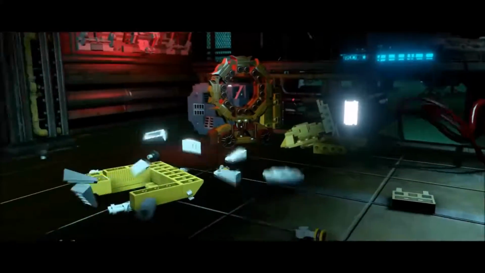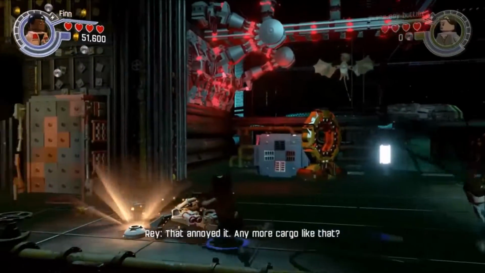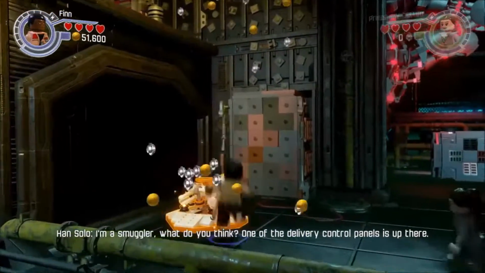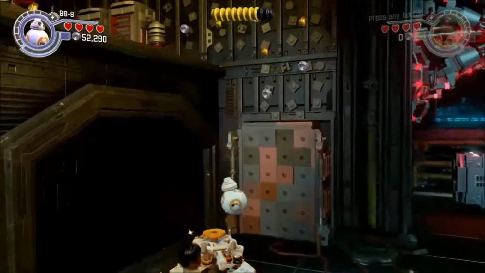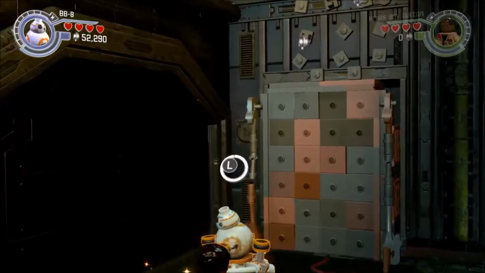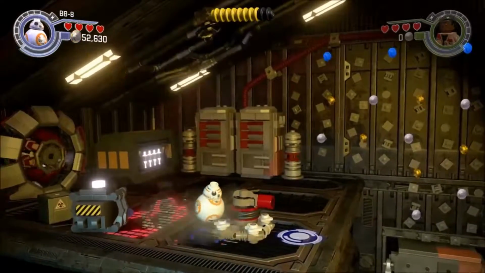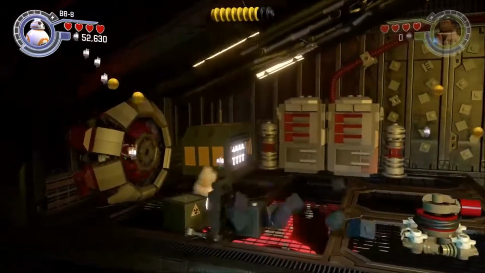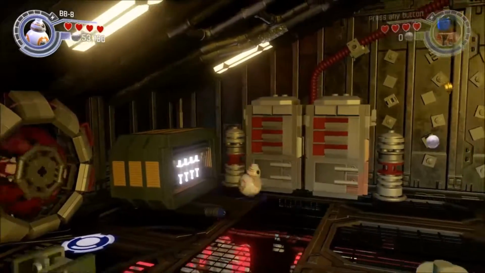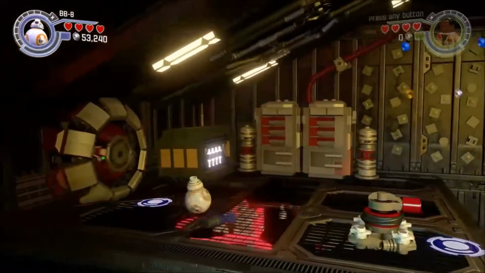Oh, smash. That annoyed it. Any more cargo like that? I'm a smuggler, what do you think? One of the delivery control panels is up there. Alright, come on, BB-8. You can get up there. Easily. Alright, yay! Alright, so let's smash everything before we continue. No, we can't get all that stuff. Okay, so let's do this control panel.